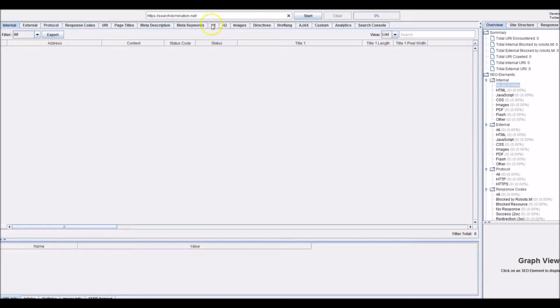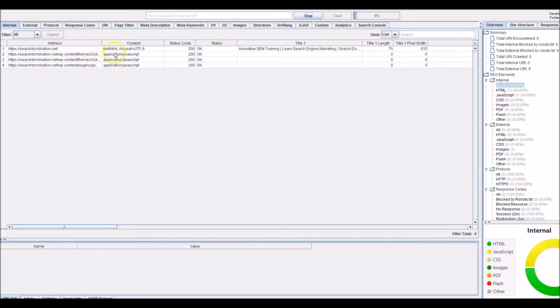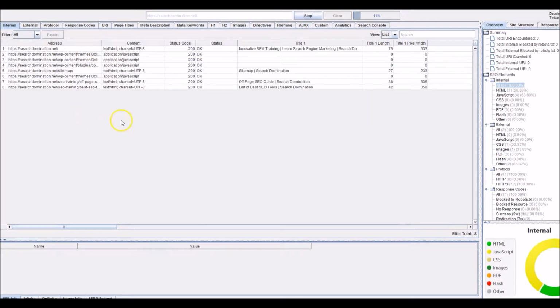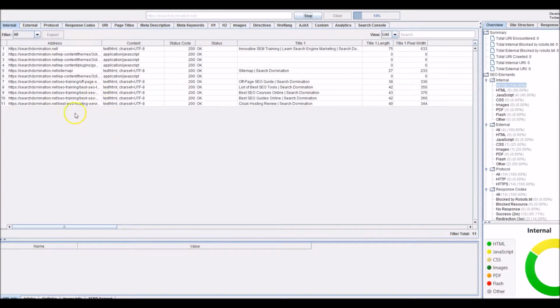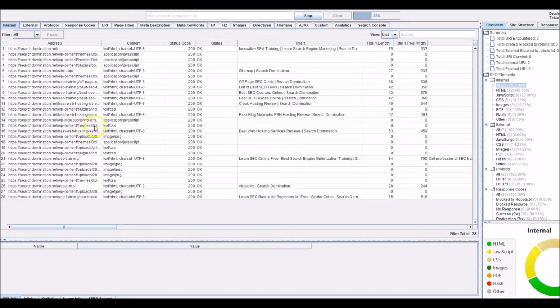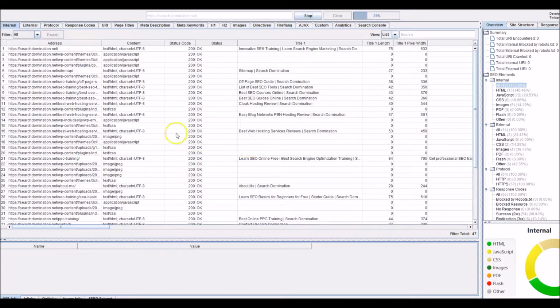You need to enter your website URL here in the field. I entered mine and click start, and the software starts crawling your entire website. In the end it will return a lot of useful information, but I'm not going to show you every single piece of information this tool returns, because it's an insane amount of info. We are going to concentrate only on the number of pages that this software says your website has.